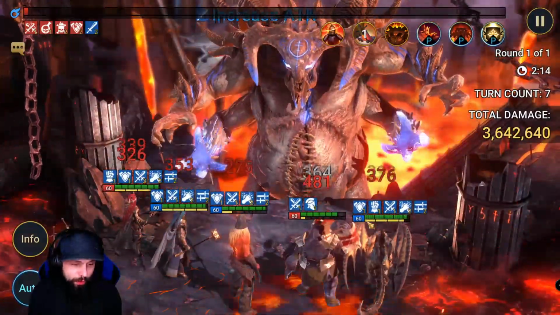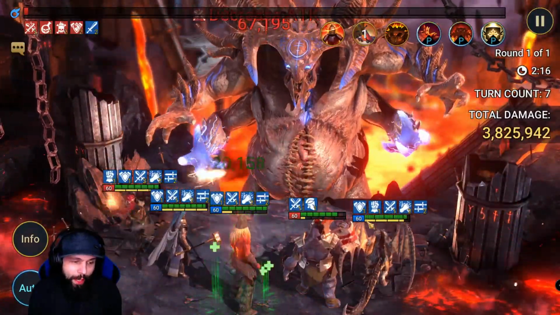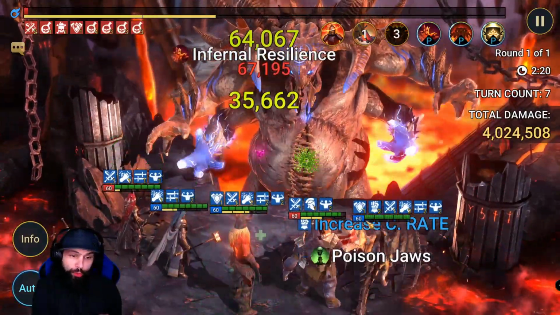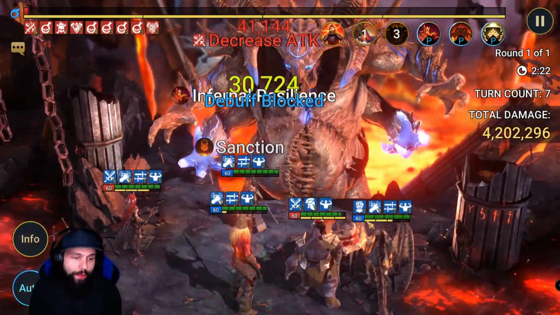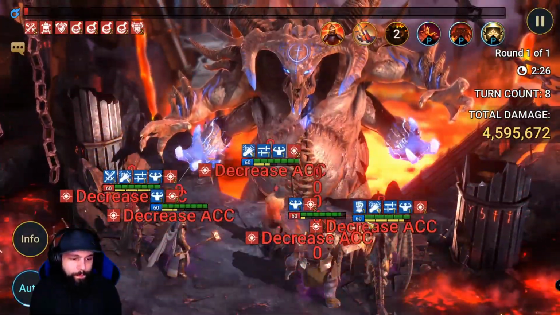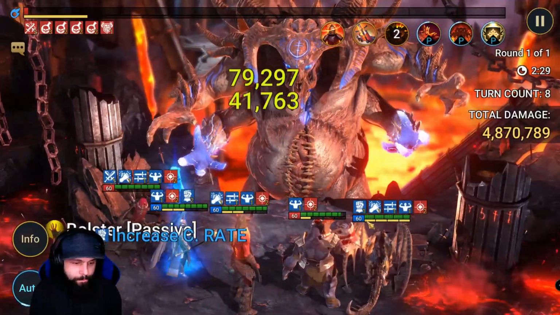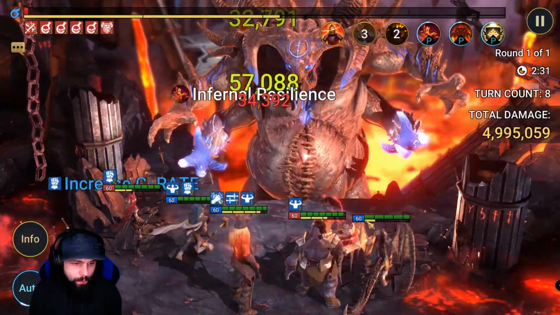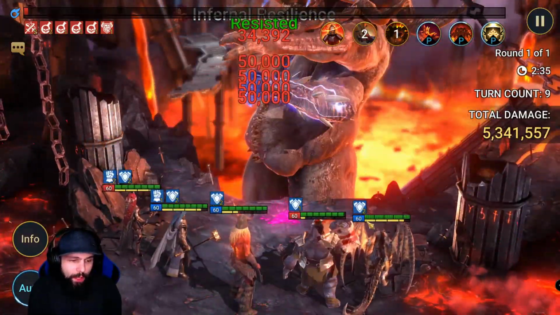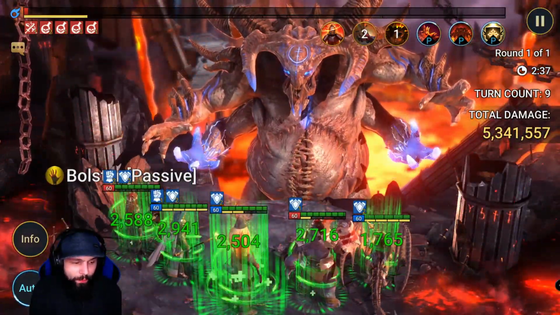Like right there, we're still taking damage. I think on the next counter-attack turn, everything will be fine with block damage, because Roche will end up just going fast enough. So this comp will pretty much work on any affinity. You just have to change certain champions out.